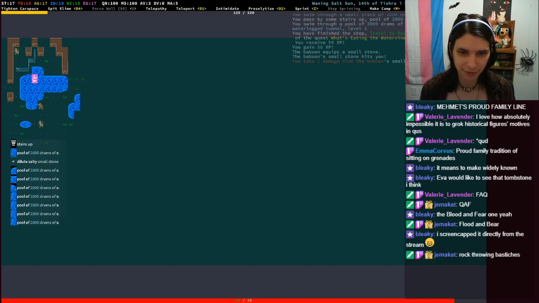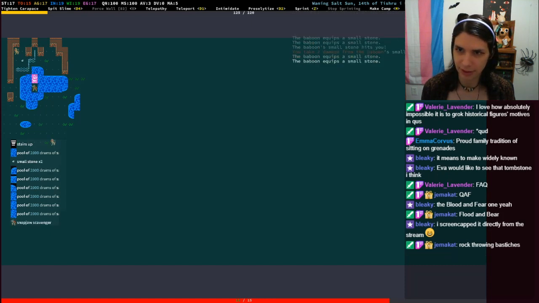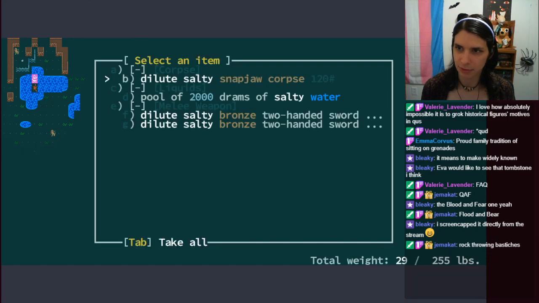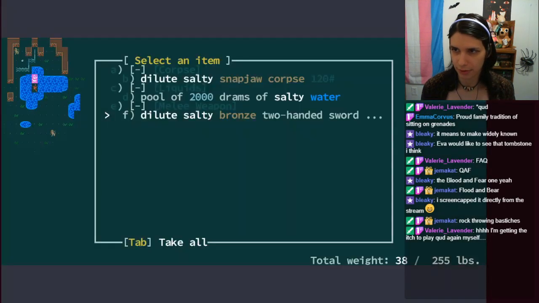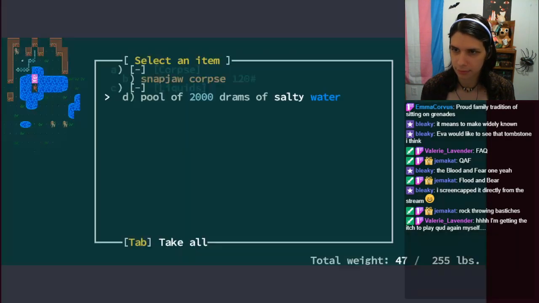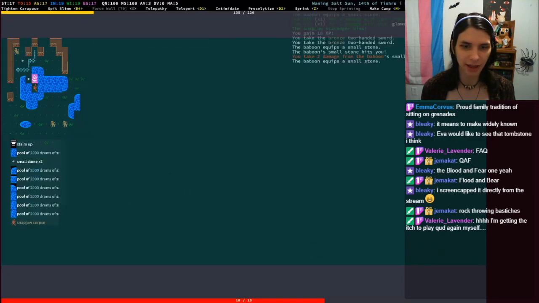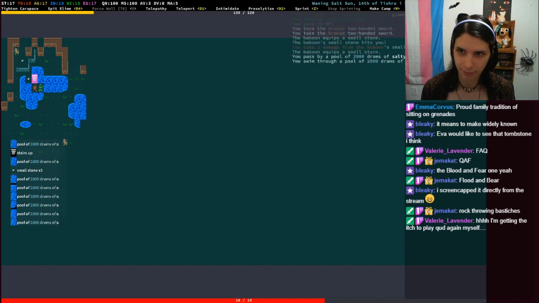Yeah, they love to throw rocks, those baboons. Naughty, naughty. I'm gonna let this Snapjaw just wander close to me, and then I will hit it with a stick. That seemed to work. Dilute salty bronze two-handed sword. I'll take that. Wait. I'm sorry. That Snapjaw had two two-handed swords. Okay.